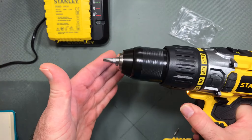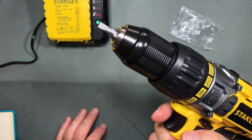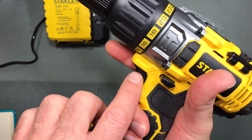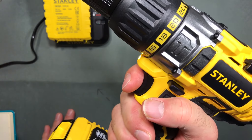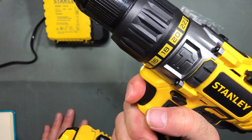The drill has a little pilot light at the front which helps you find the hole if you're in a dark spot. With the trigger you get variable speed by pushing it further in — it's very responsive, and when you let go it stops instantly, so there's a very good response. You've also got direction control: push it one side for anti-clockwise, the other side for clockwise.